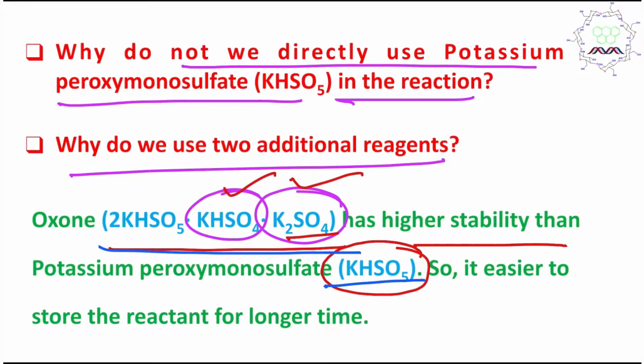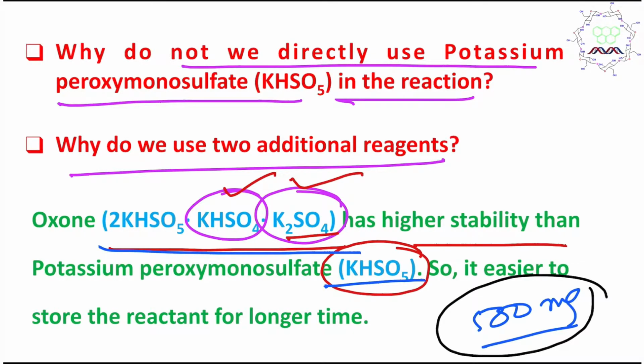So that's why. And another thing, student, please remember, it is very easy to handle a crystal, because for example you need 500 milligram for your reaction. You can easily measure or take 500 milligram from a solid, means a crystalline material, but if it is a liquid material or it's amorphous, hygroscopic, then it is very difficult to take that much. And you know, stoichiometry is very important. We should not use excess, we should not use less.